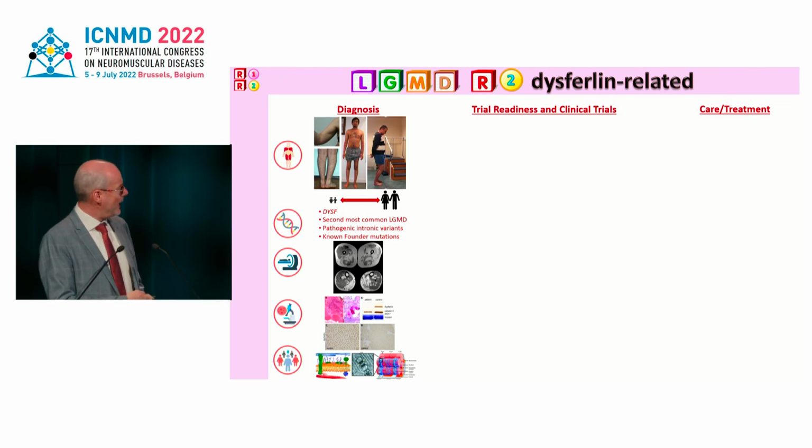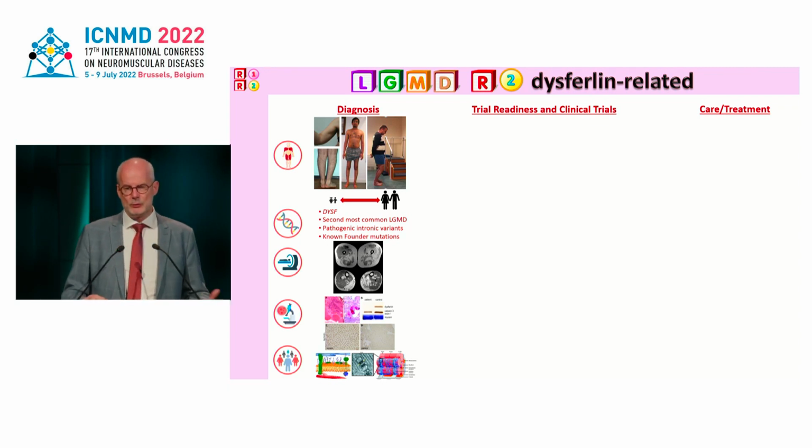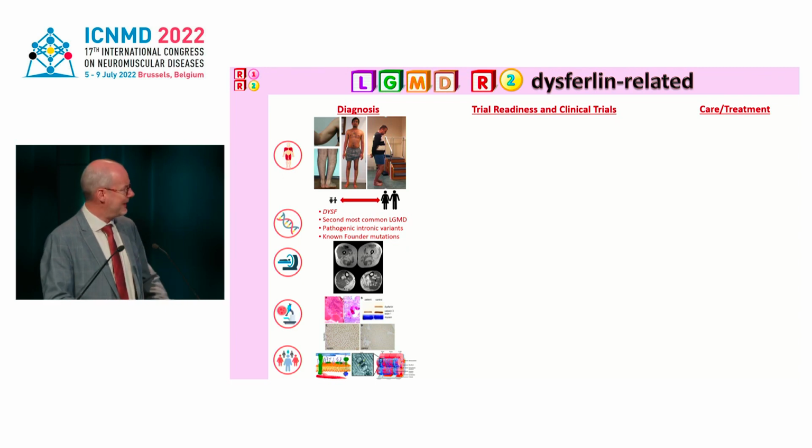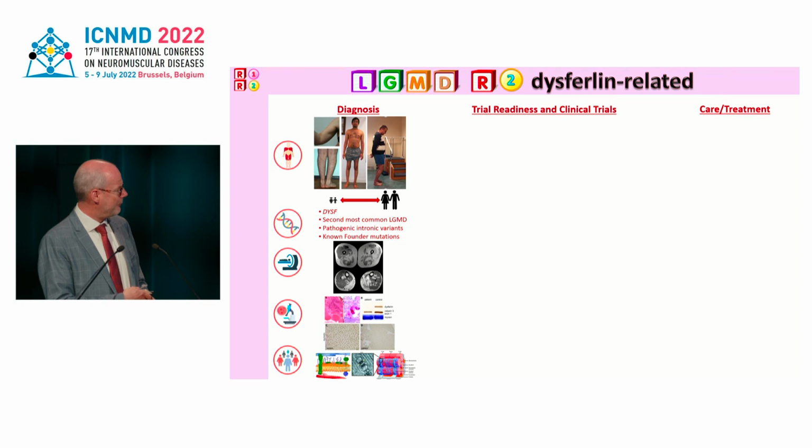On MRI, there are known founder mutations, as for calpain as well, many of them in Spain. And so you see some asymmetry. The femoral quadriceps muscle is involved, and the lower legs as well. And we know that there's a phenotype that has been called Miyoshi myopathy. I think it's one and the same disease, but there is distal involvement.